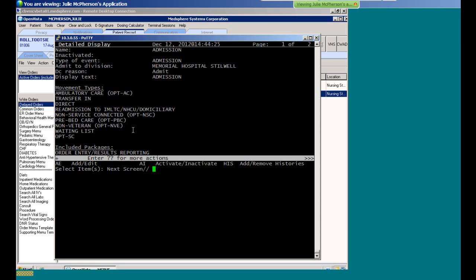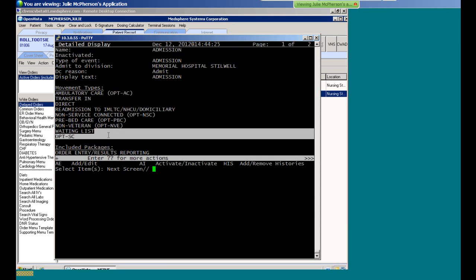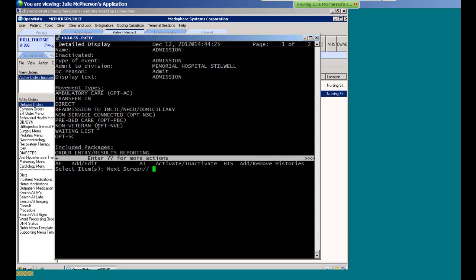So for your movement type, you could figure out every type of HL7 message that's going to come across, or you could just put them all in, because if they're not using them, it won't come across. So I just put them all in. In this case, that's a good thing because we're actually using our own system. Now, most of the time, it's going to be a direct admit.